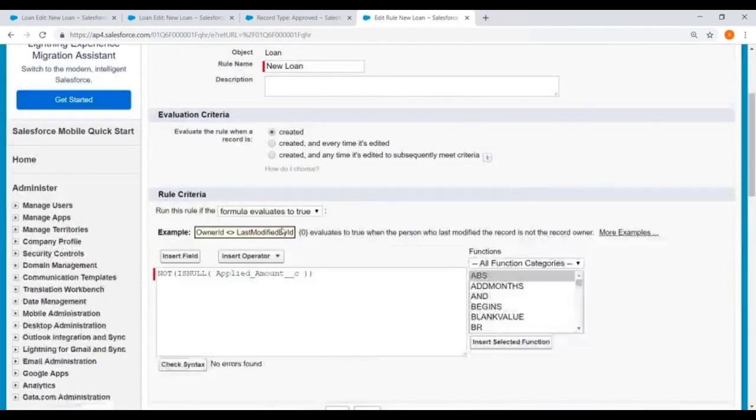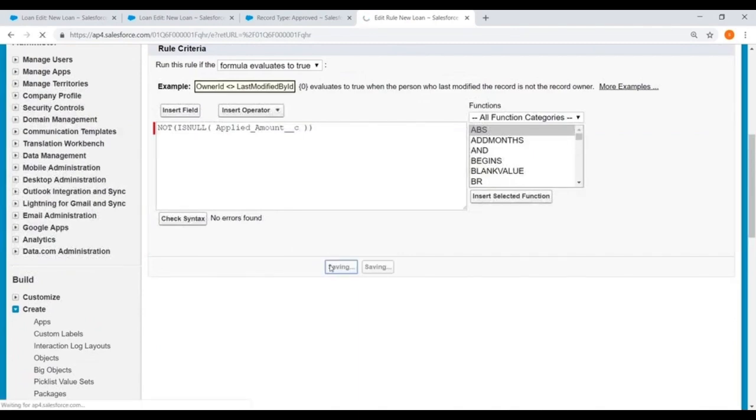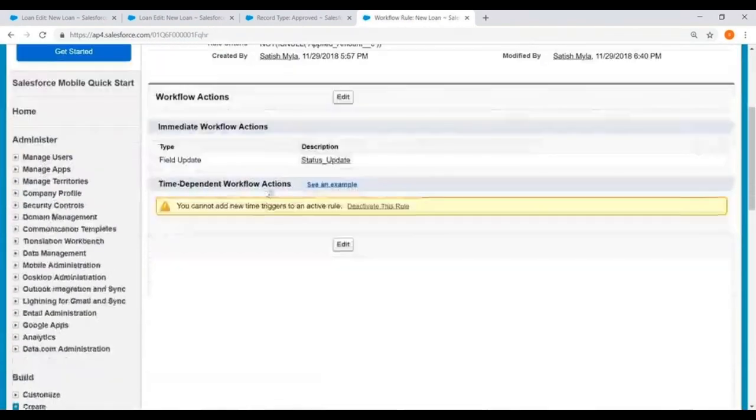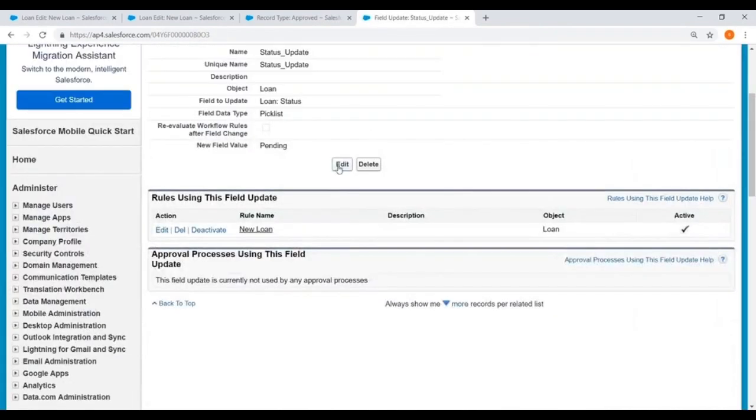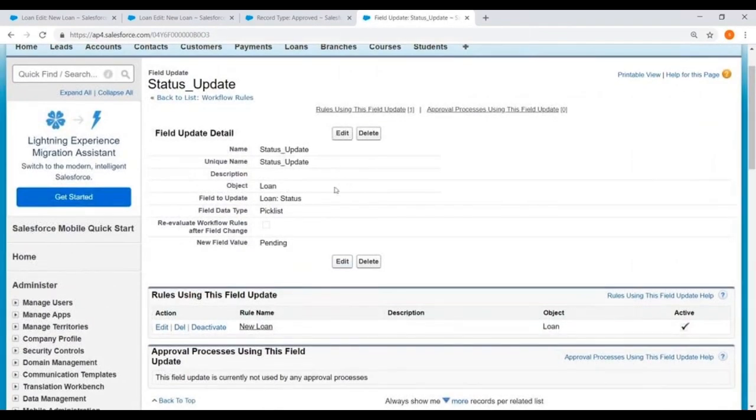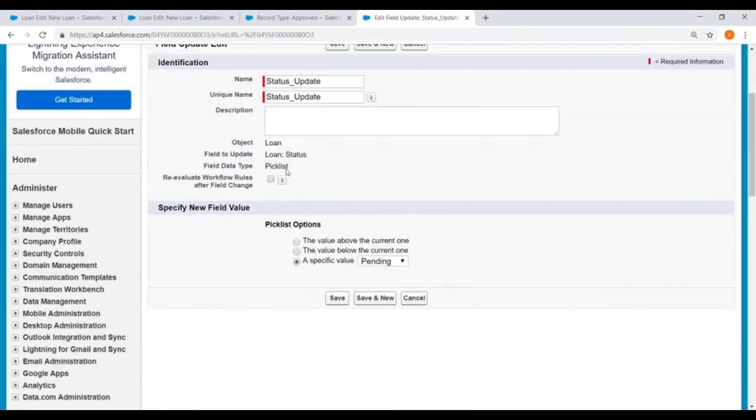If applied amount is not equal to null, then perform the action. What is the action you want to perform? Field update. Why field update? I told field update. Set status equal to pending.